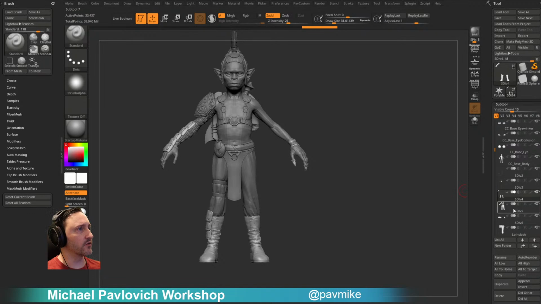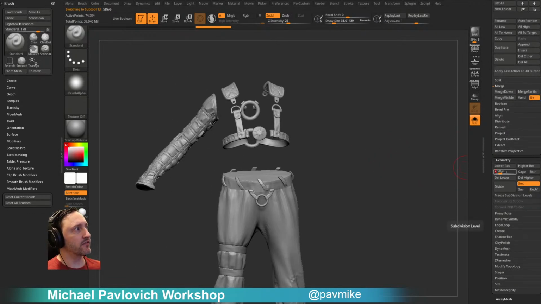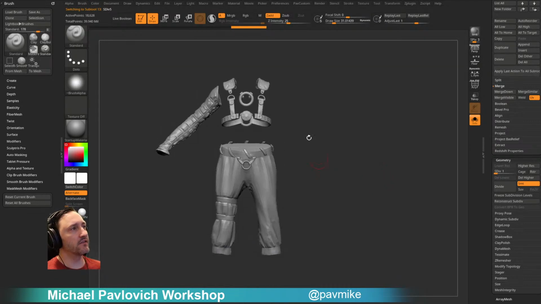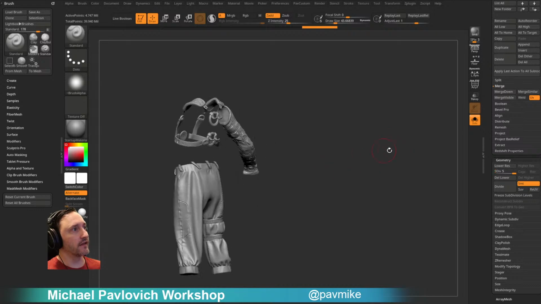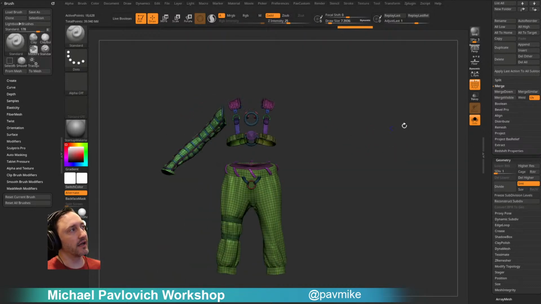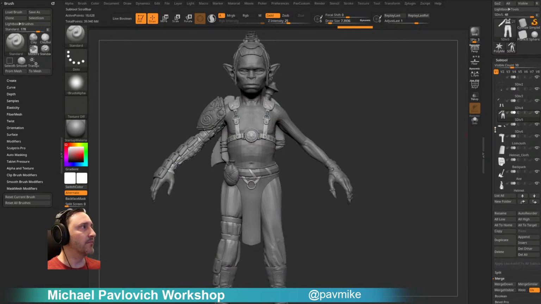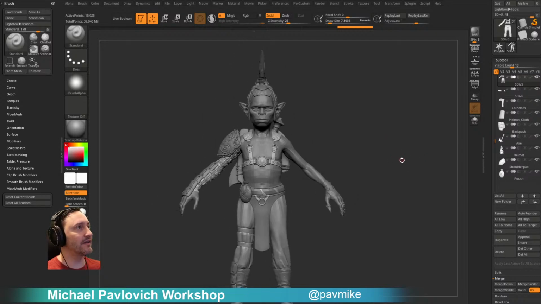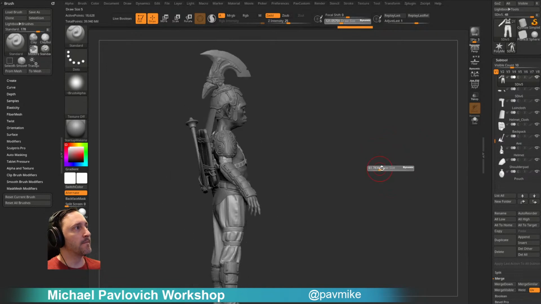All of these objects can be bound to a skeleton, and here's all my subdivision level 5 objects, and the reason why is so I can say, hey, all of these objects that I have in my scene manage to have 5 subdivision levels. I'm not going to fight it. I'm going to merge them all together so that they all live in the same subtool, but they will have a low res subdivision I can send over. You don't have to do this. This might just be a me thing, but this is how I decided to keep my file manageable and readable and send overable for posing.